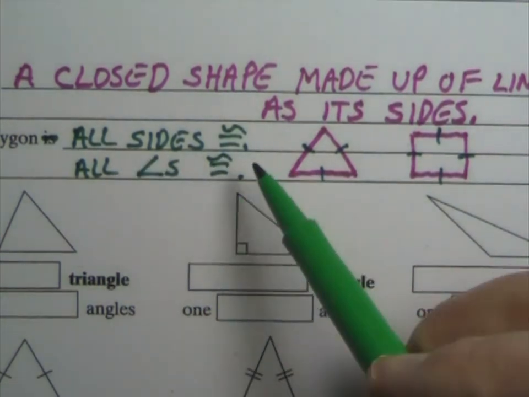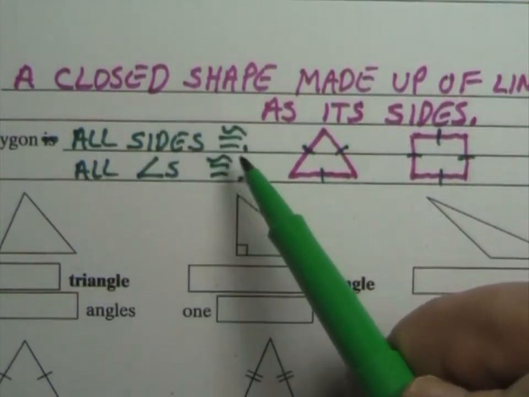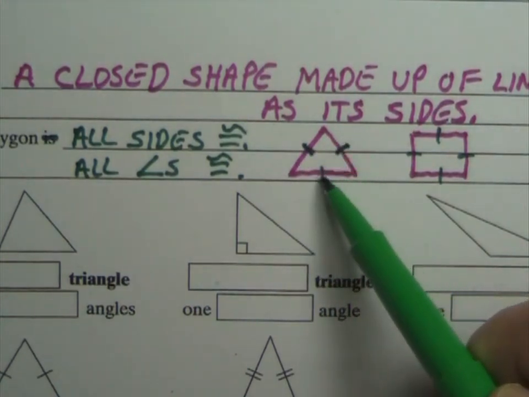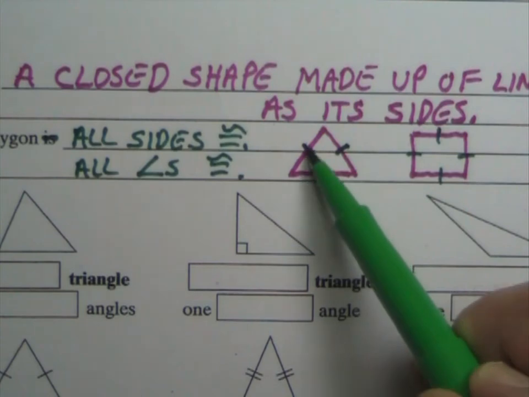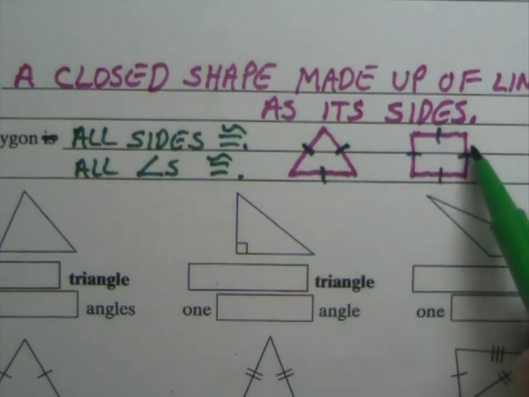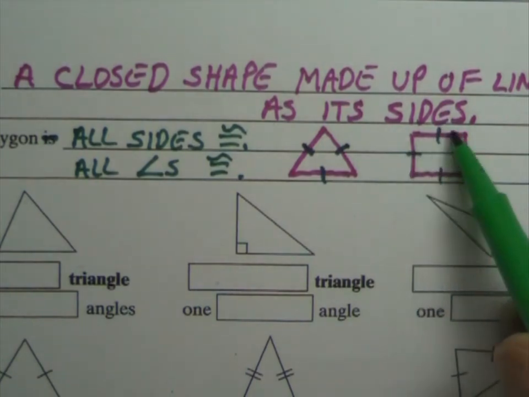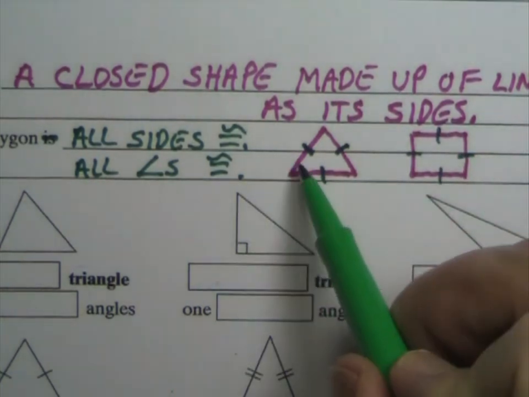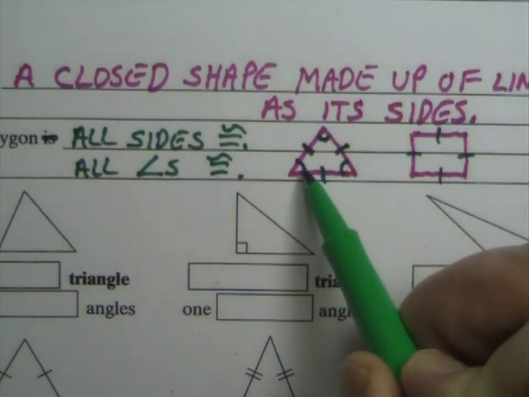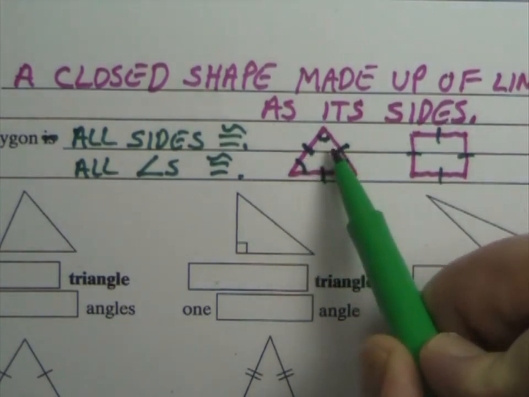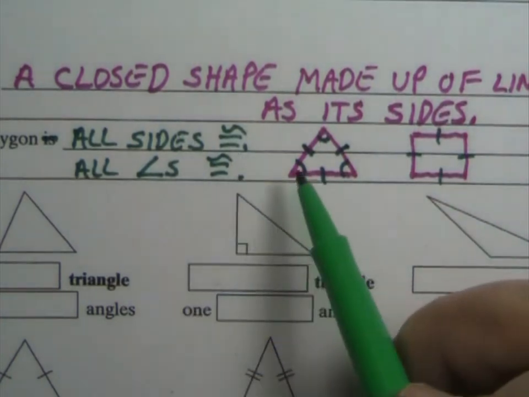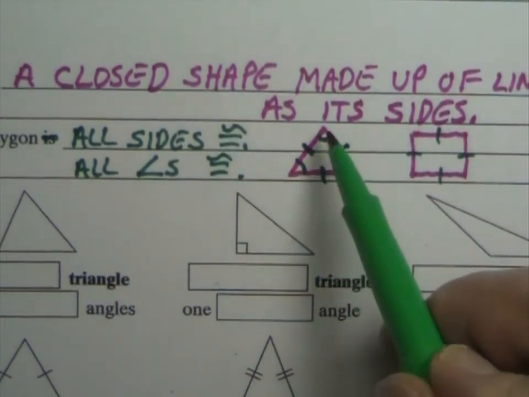And to annotate that all the sides are congruent, you would have, let's say, a triangle like this. And notice these little hash marks. See, there's one in there. That signifies that all the sides are the same. They're congruent. And over here, a four-sided figure, and again, all the sides are the same. And to say that all the angles are the same, I would just go ahead and put these little curves, these little arcs, in here. That would signify that the angles are the same, and the same thing over here. Okay, so that's what a regular polygon is. The sides are the same length and the angles are the same.